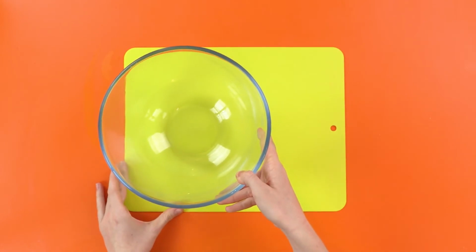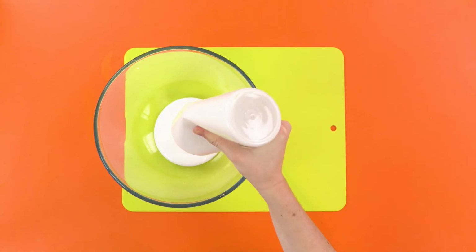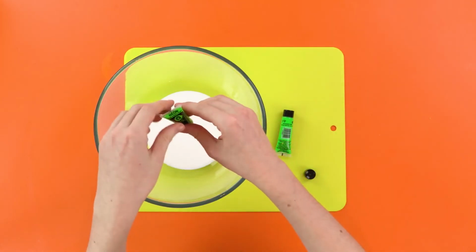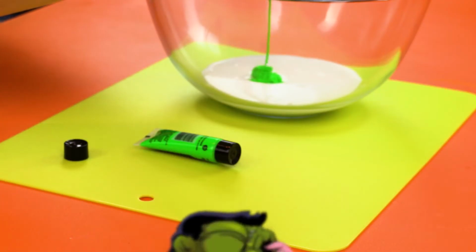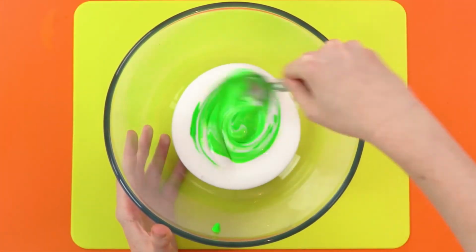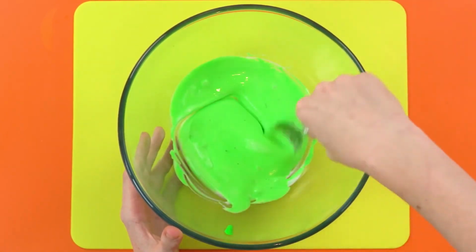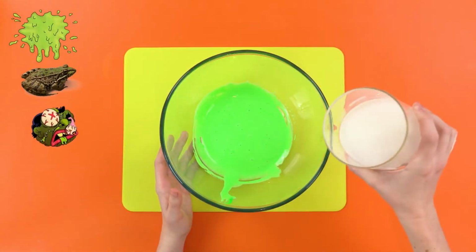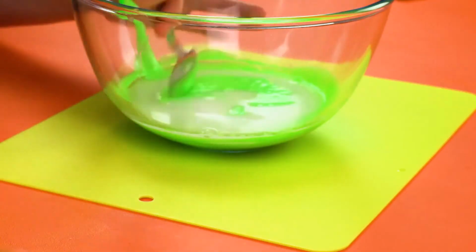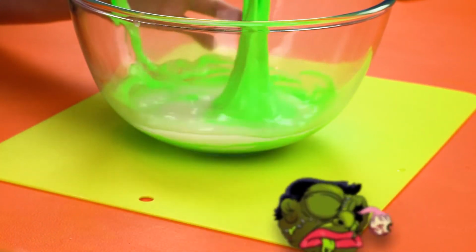Next, you need to get your mixing bowl and pour in a big sloppy slimy pile of piva gloop before taking the UV paint and squeezing a big dollop into the gloop and adding the water. Now it's stirring time. Look at that cool color. I like green. A lot of my favorite things are green. Slime, frogs, me, greenhouses, boogers. If you need to make your slime less runny, just add more of the starchy water and keep stirring.